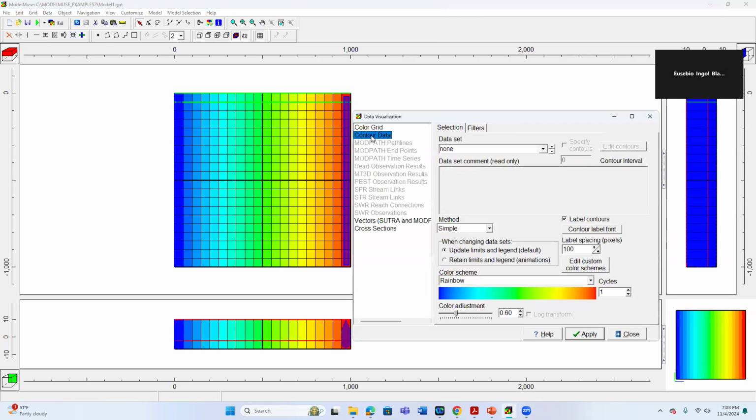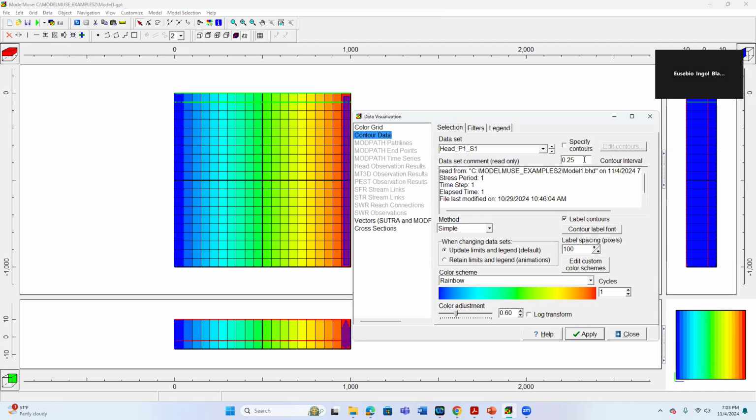Click on contour data, then go to the data set, optional model results, and after that go to 3D data and select this head, okay?